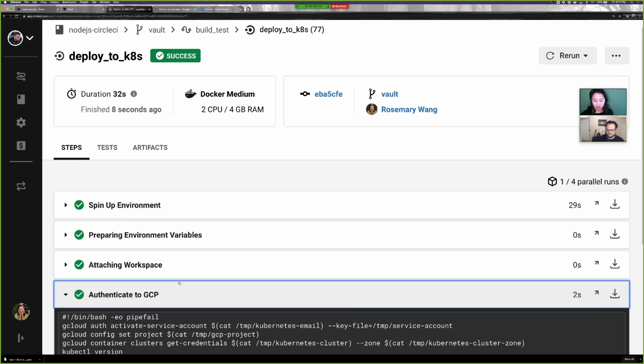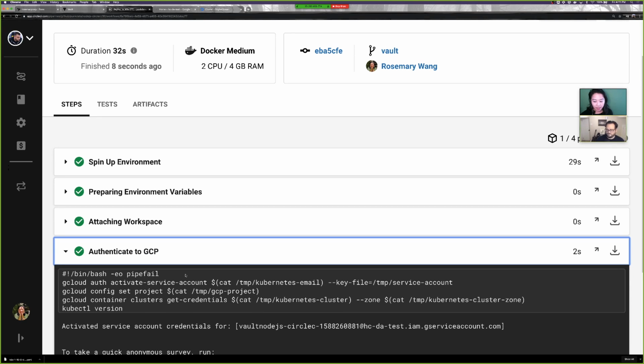It authenticates to GCP, specifically, and this particular service account that we've created through the Vault GCP secrets engine, this was in part 2, actually gives it a new service account every time. The service account has limited access. It has developer access to our Kubernetes cluster.